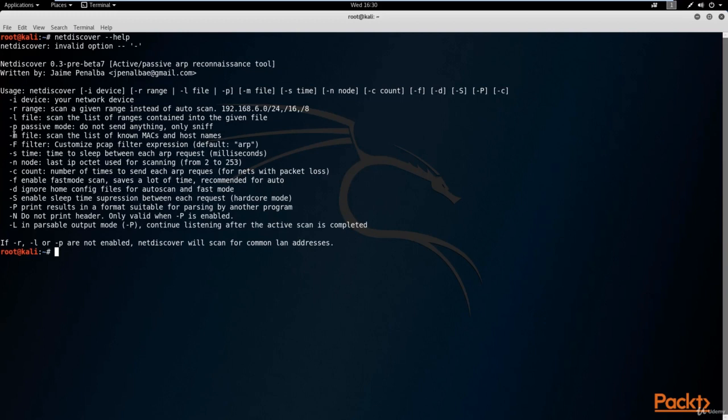Alright, you can then specify a file with the M command that contains known MACs. Now in this case, if you are not familiar with what a MAC is, the media access control address is a unique identifier that maps the device on the network, and it acts as an identifier of a device on a network. What do I mean? So for example, a mobile device could have a MAC address, and that MAC address uniquely identifies it on the network, so that the router or your gateway knows who it's communicating with.